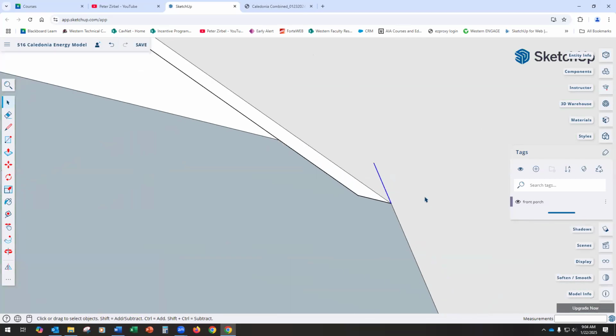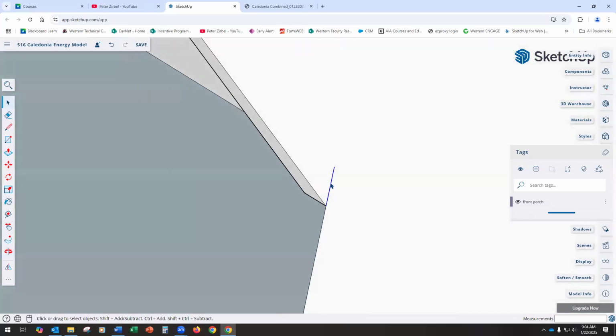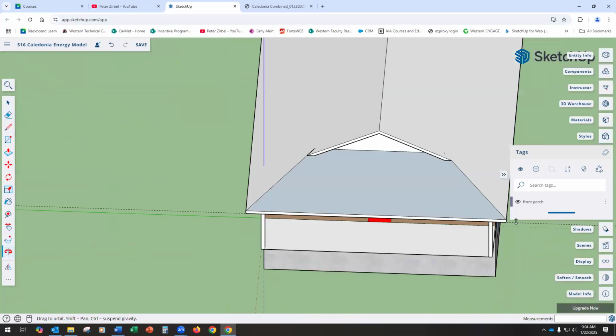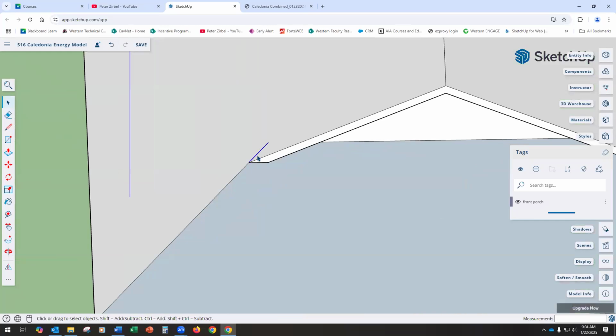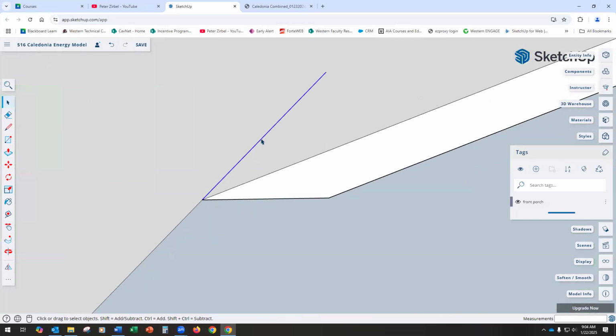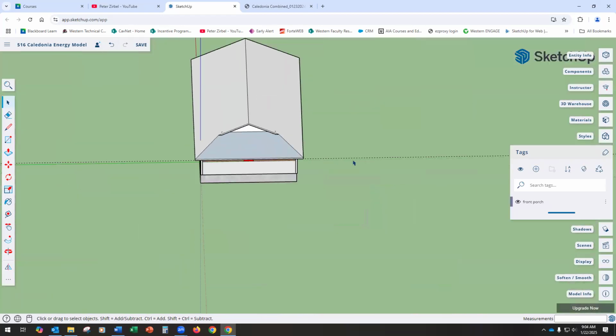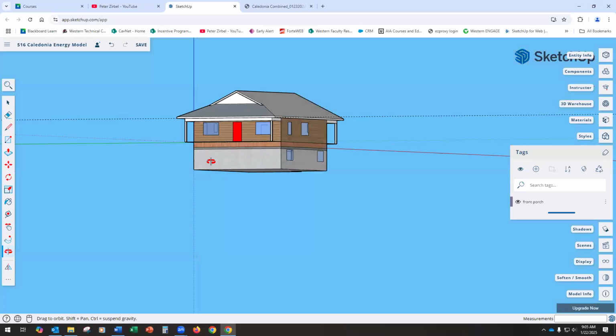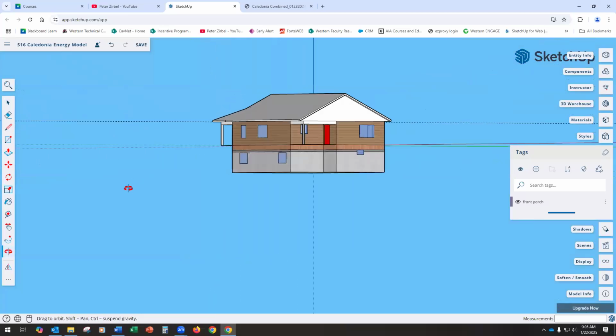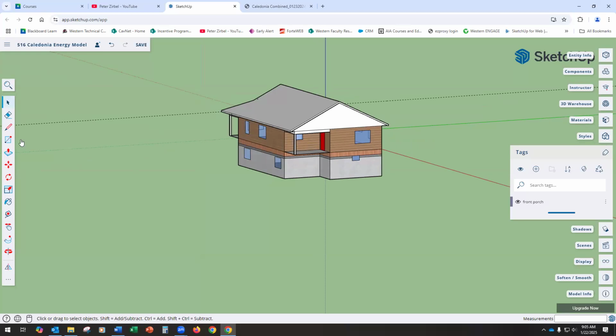For energy modeling, what we can do, if that little line bothers me, we're just going to hide it. And if this little line bothers me, we don't have to be to like the 32nds of an inch here, so we're going to hide that one. Okay, so there's our happy little house. We've got our roof on it, and we're all ready for energy modeling. Let's save it before I quit here, and we're going to stop the recording.